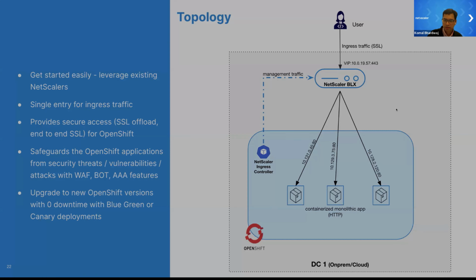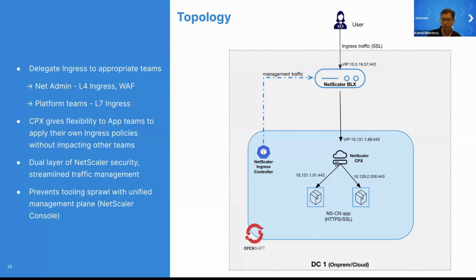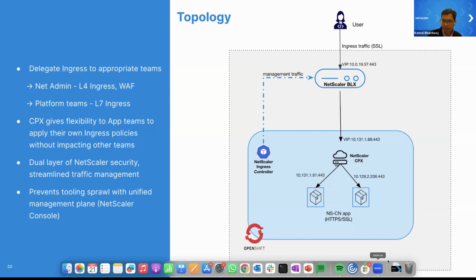Then we will talk about the second architecture, which is a sophistication and a development over the first one. The essential thing that has come here is the NetScaler CPX, which runs inside the OpenShift cluster. This helps you in delegating responsibilities. The external load balancer will typically be managed by the networking team, where you will have the L4 policies or the enterprise-wide security policies. Then you will give a CPX typically to individual application teams, so that these teams do not have to reach out to the external load balancing team for every request. If there are some layer 7 policies that they want to apply at a local level, they can apply it on CPX.